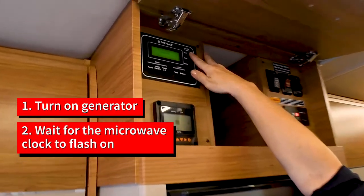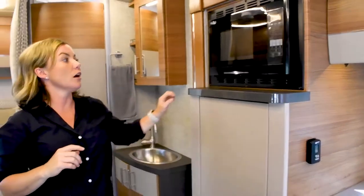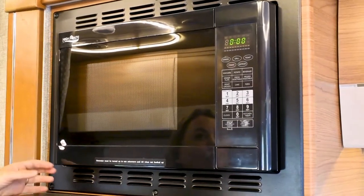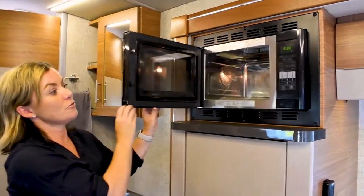As soon as we turn on the generator and it kicks on, you should see the microwave clock flash, and that's how you'll know it's on. So there we go. We can see that the microwave is on and ready to use.